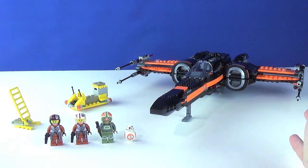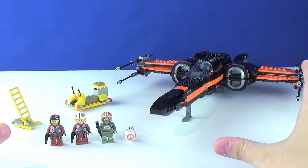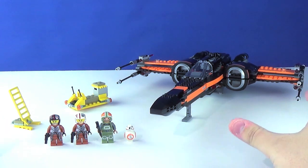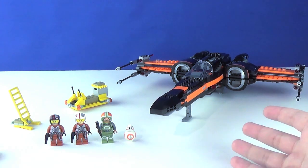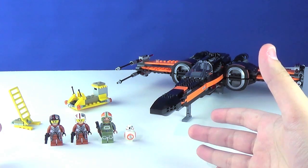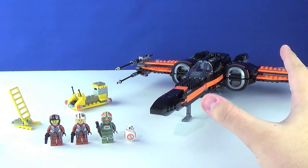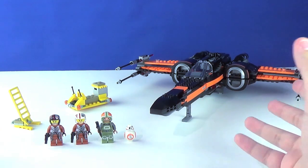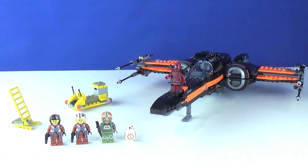And this set, for $80, is a little steep, and that's the problem with the Force Awakens sets. They're just marked up so bad. So hopefully this review will help you in deciding if you want to actually pick up this set or not. I mean, it's got some fantastic minifigures and the design of the X-Wing is great, but is it worth $80? Ultimately, of course, it's up to you, but I'll get into all the reasons as to why you should or shouldn't pick up this set. So without further ado, let's get started.